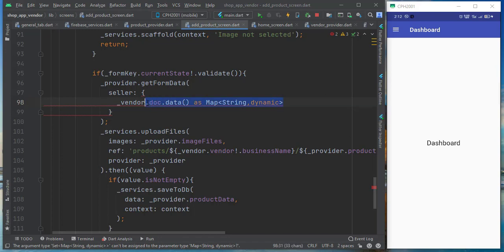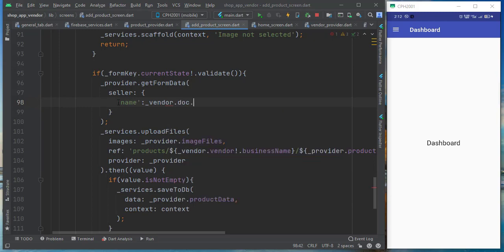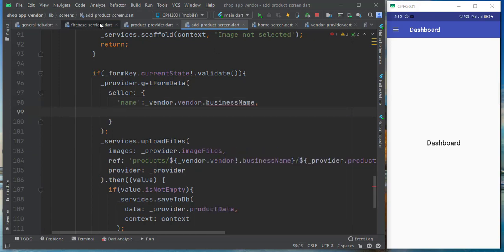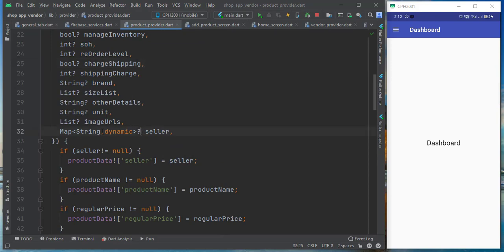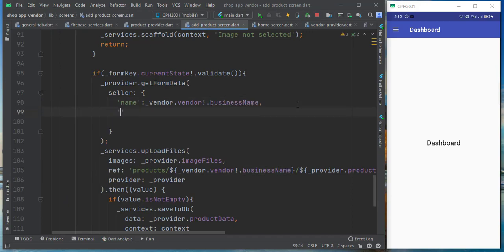Okay, now let's do it like this. So seller name, we can mention like vendor dot vendor dot business name, and here also we can just mention map of seller. Here add a null check, so we got a business name. Next we need an id, uid will be my own id, right?